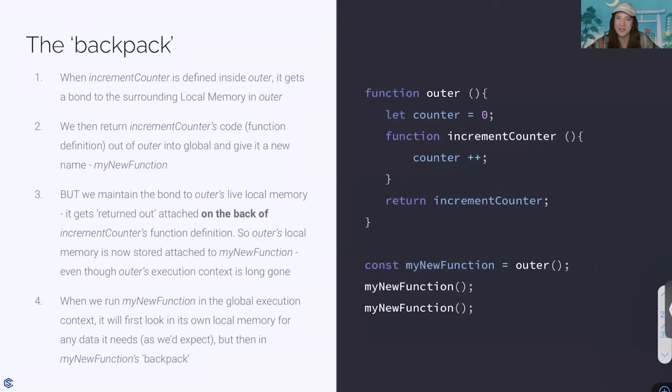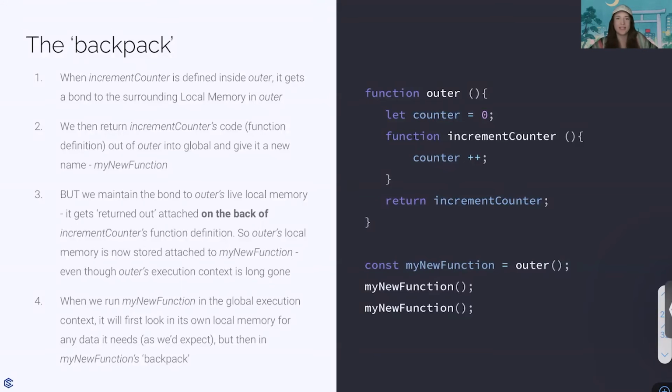So do refer to it as a closure. But a backpack is a great way to think about it, right? It's going to move around with that function. It's attached to it. It's not going to keep going unless it's attached to something, unless it's backpacked onto it. Okay.